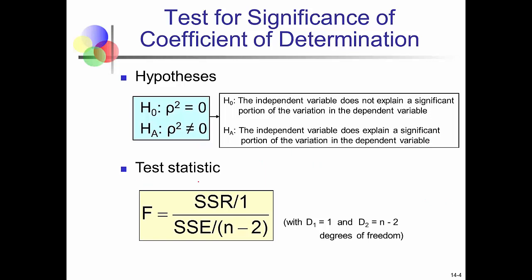The test statistic for this looks very much like our test statistic for ANOVA. It's an F-score, and the F-score is the sum of squared regression divided by the degrees of freedom for how many variables we have. In a simple linear regression, we only have one variable, divided by the sum of squares error, divided by the number of degrees of freedom associated with that, which is the number of items in the sample minus however many x variables we have minus 1. In this case, we have one x variable because we're doing a simple linear model, minus 1. So n minus 2 really.